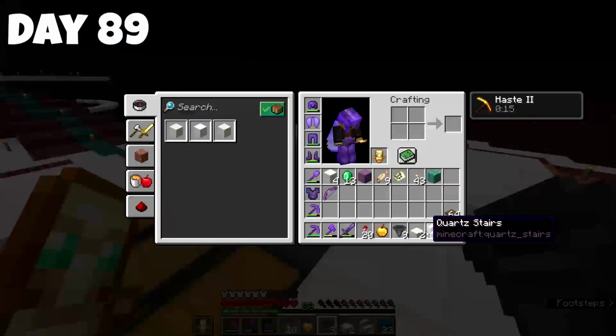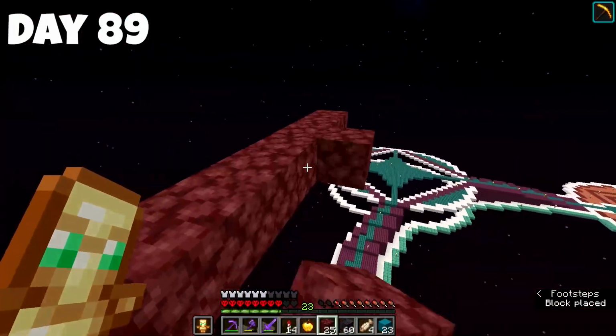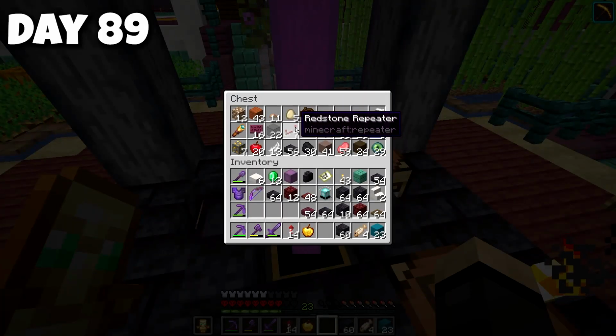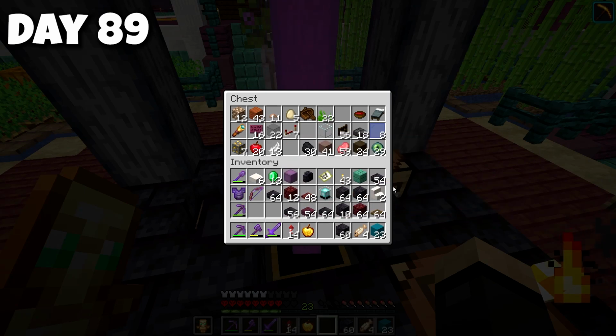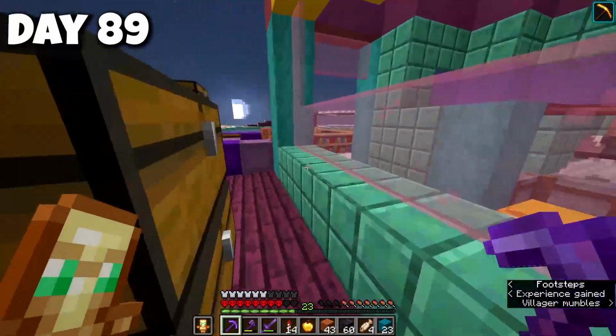Then I went ahead and finished up building the storage system for this farm and then got to building the farm. By the time the sun was rising on day 90, I went to just check on the chest to make sure I had everything that I wanted, and then I went ahead and put some food onto Spelt because by this point I'd kind of run out.